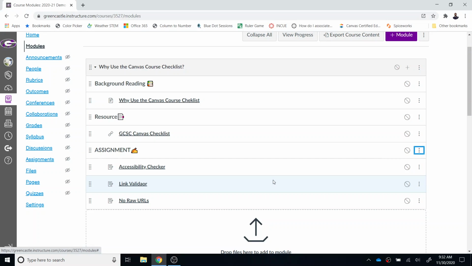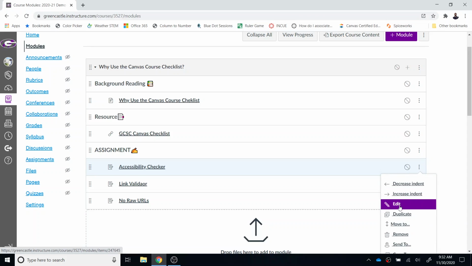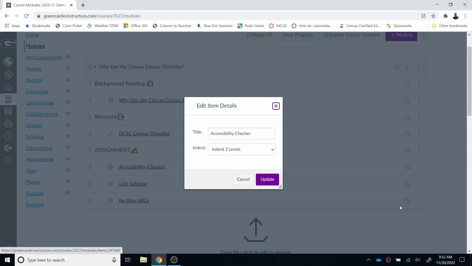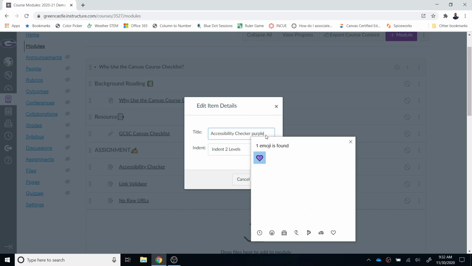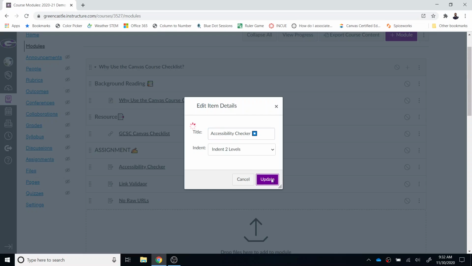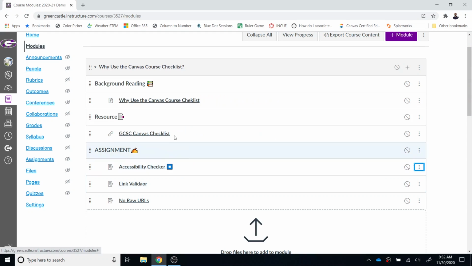And I've even seen teachers that have not only done them for the headings, but you can also do them for the assignments themselves. So let's say that I want to look at this accessibility checker assignment, and I want to say that everything that has like a purple square is going to need to be turned in. So I can hit this and I can type purple, or I can type square, and okay, anything that has this blue square right here needs to be turned in. And that's a sign to students, hey, this is something that needs to be turned in. Whereas this page right here, this just needs to be read.